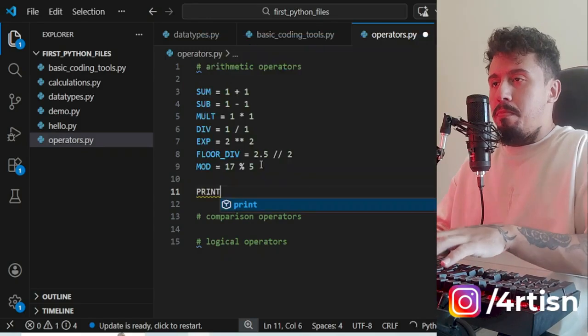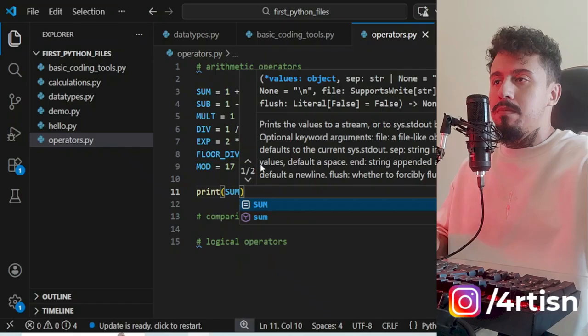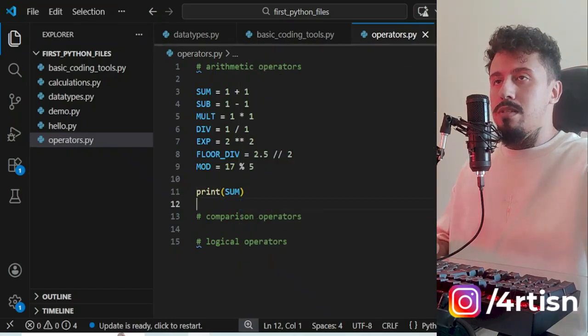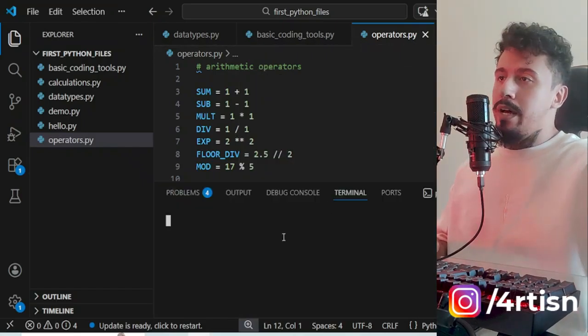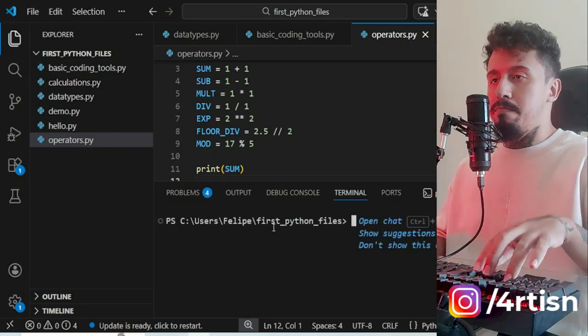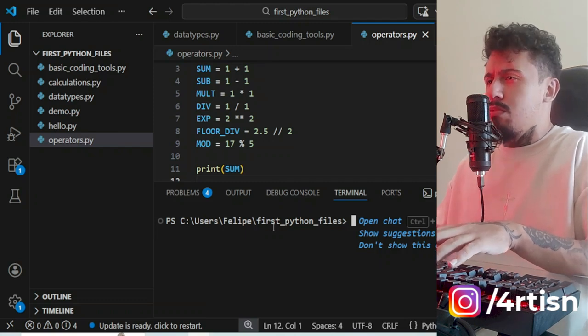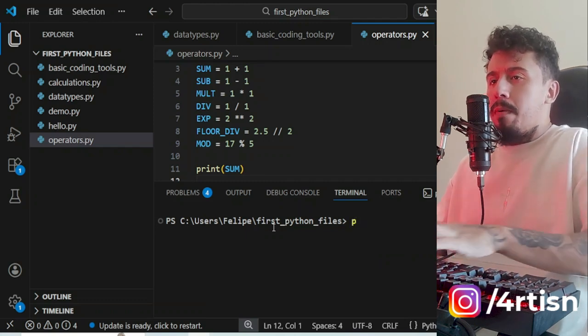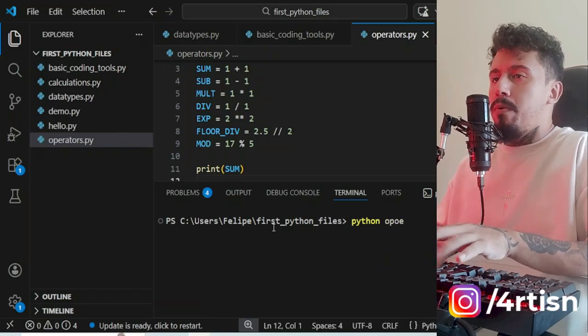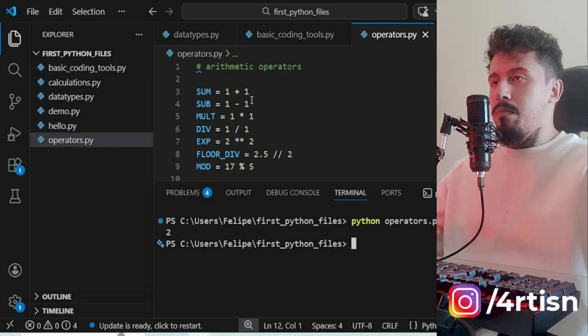All right, so print sum. Let's see what sum looks like with the addition operator. Probably you already made some operations like this. So Python operators.py, 1 plus 1 equals 2.